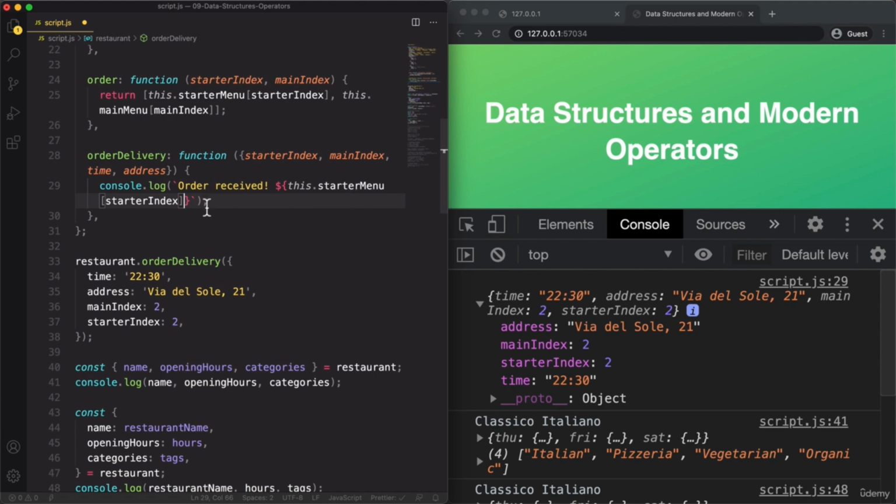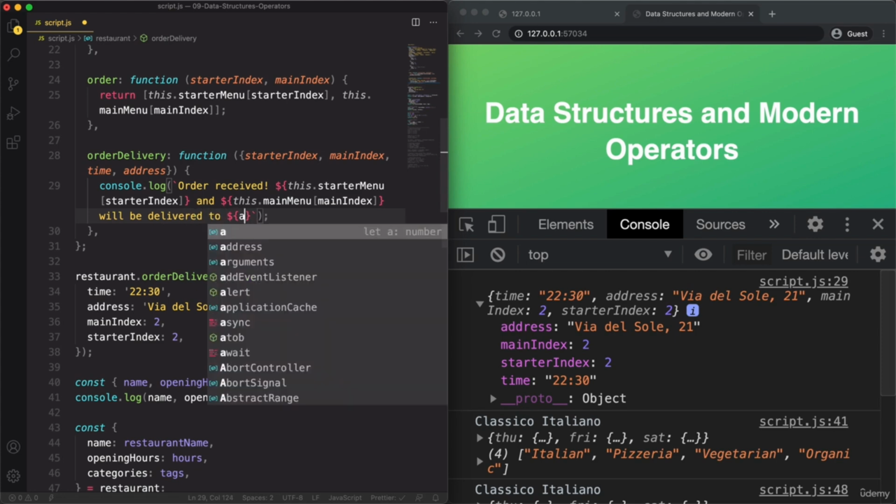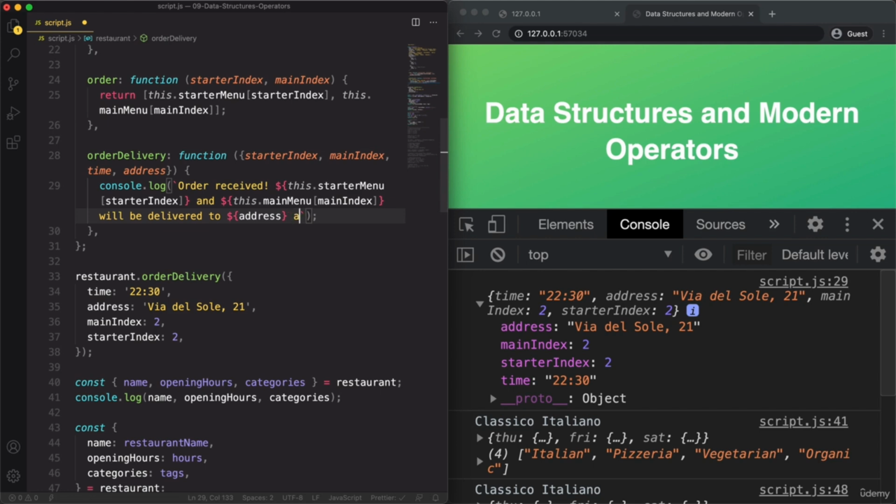So this dot starter menu at the current starter index, and then also the main menu. So let's again copy that, actually all of this from here. And we need the curly braces and this $ sign will be delivered to, then the address, and then the time.